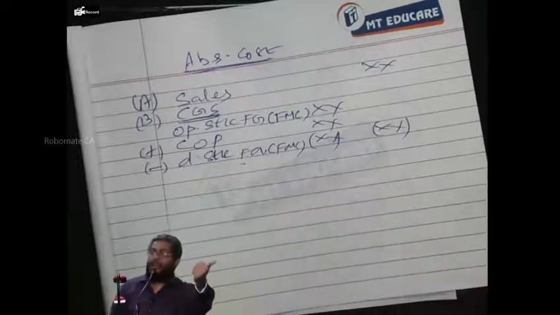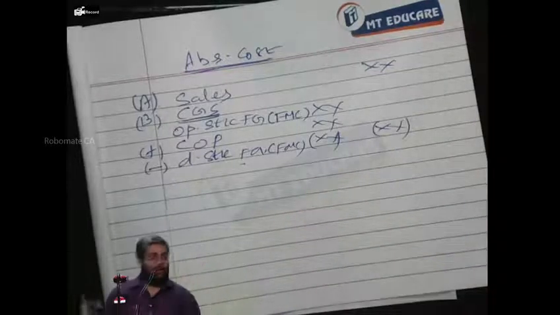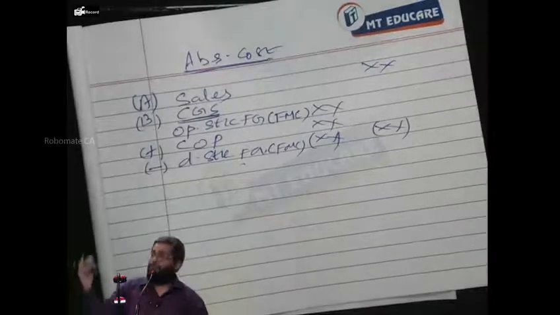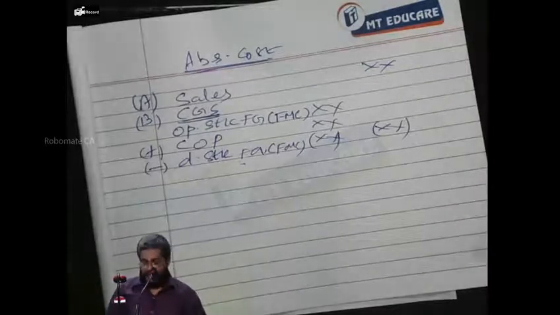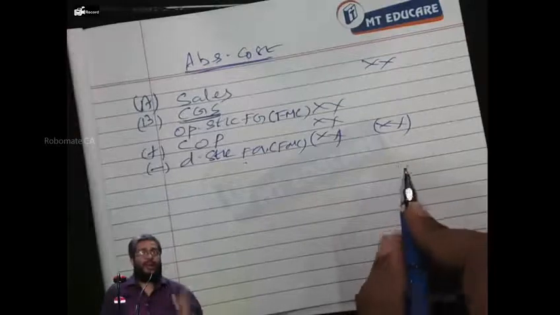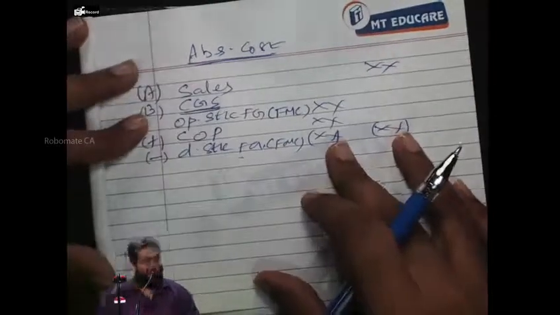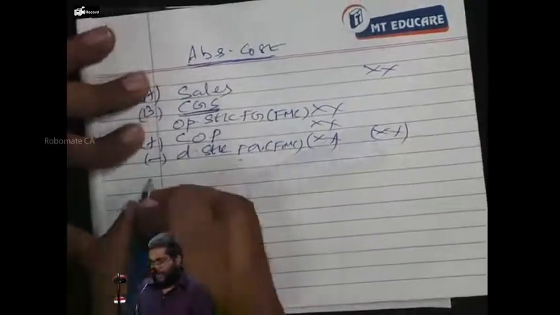Because fixed overheads, I don't charge actual to the production. I charge only what? Standard rate. How many units produced? Will absorb what? Some amount. It consists of absorbed fixed overheads. That is going to give me the cost of goods sold. Response yes or no? Now, I'll continue. Point B or C? C.